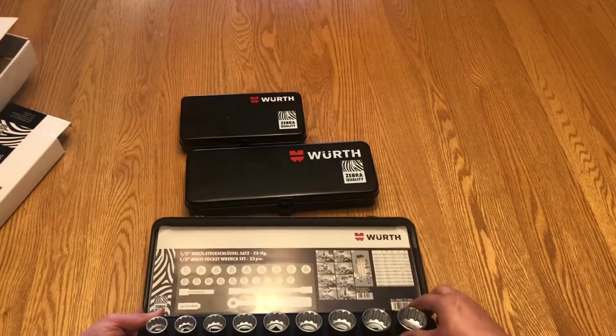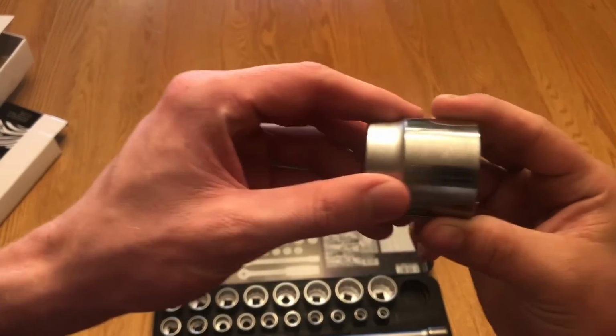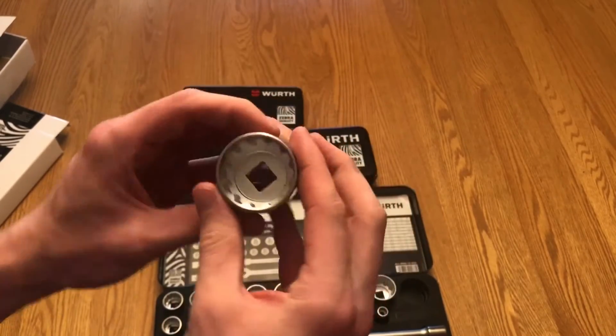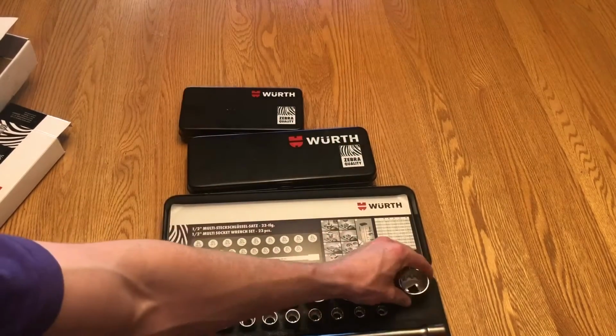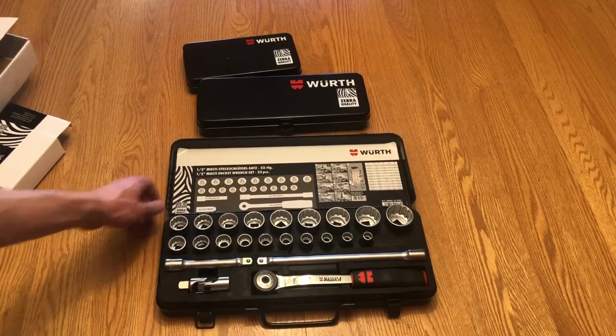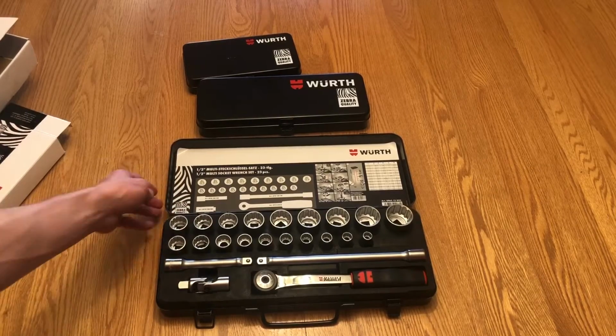Let me set it down real quick and I'll show you guys how much larger this is. Compared to 3/8 and 1/2" sockets, it does have that taper at the beginning. I mean, this thing is big. Very, very large. You can work on a pretty big piece of machinery with this guy. So super nice kit, really heavy duty. Same thing with the rubber liner. You could set this in a toolbox and then use this box for whatever.